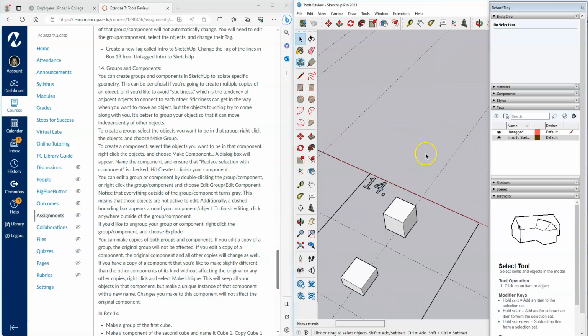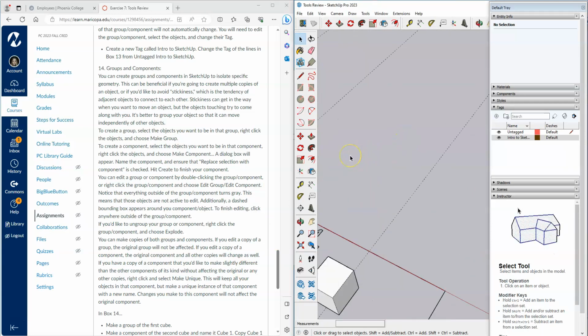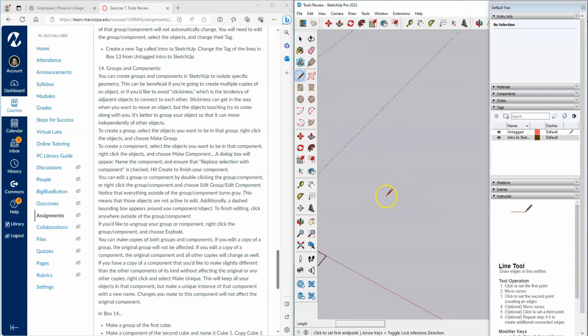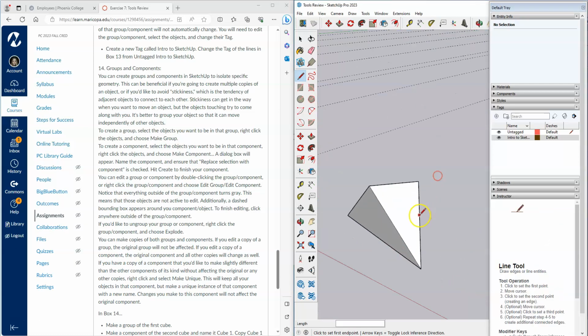So if I go to my SketchUp screen here, we can kind of look at what that means by stickiness. I'm just going to come over here to some blank space. And I'm just going to start creating some things. Oh, I made a really weird object.